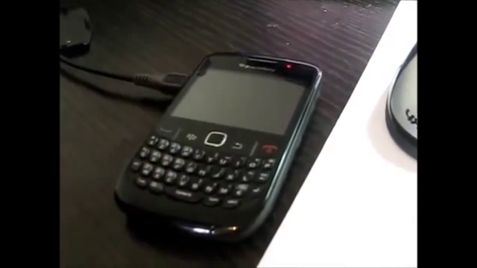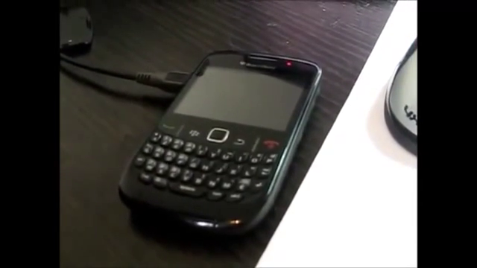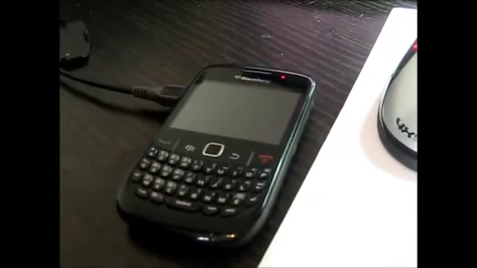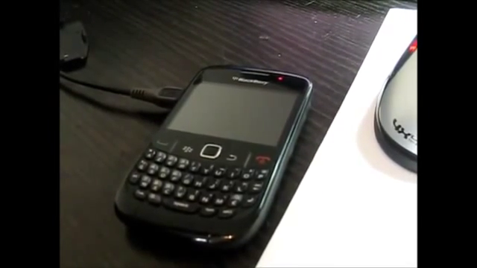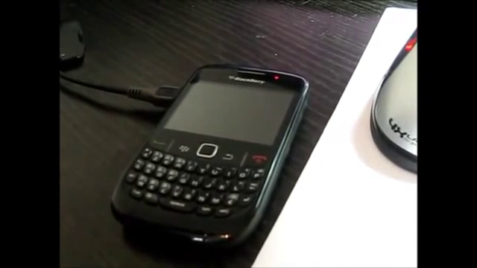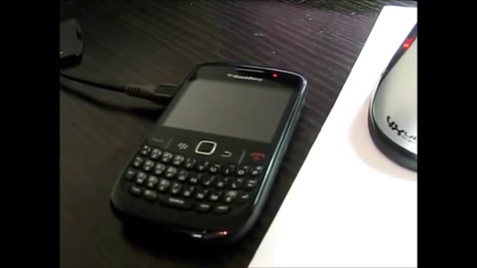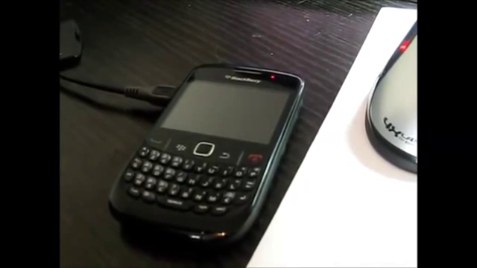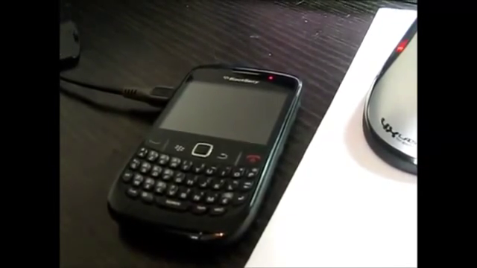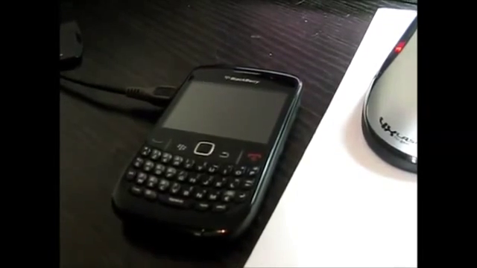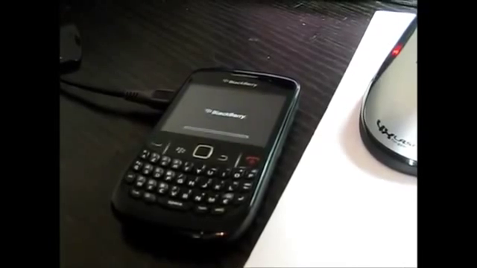Okay, and yeah, it's just gonna boot up. We're waiting for the phone to boot up. Usually these errors appear because there's a malfunction within an application, or the phone has troubles reading its own memory.